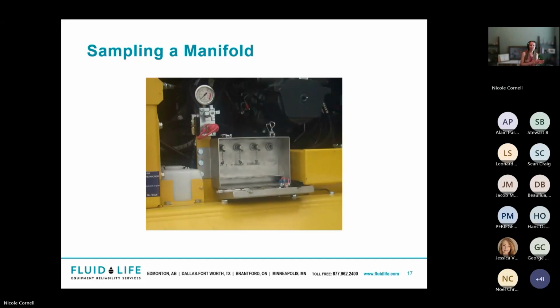All right. Now that we've discussed sampling locations for many components, another option is to add a sampling manifold where lines from multiple components are all found in one sampling location. These work well with pressurized circulating systems like engines, hydraulics, and transmissions. One of the perks is you don't necessarily have to wait for a technician to come out and take that sample, or wait for a PM. You can just ask the operator to hop off and you can take that sample with little disruption.